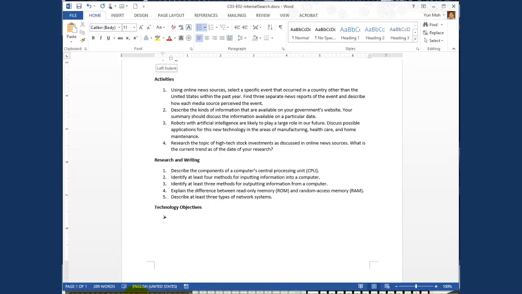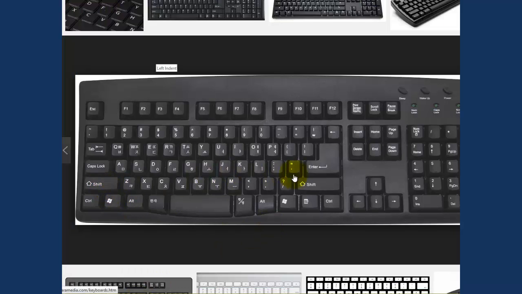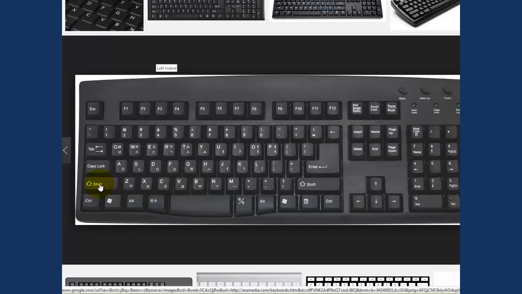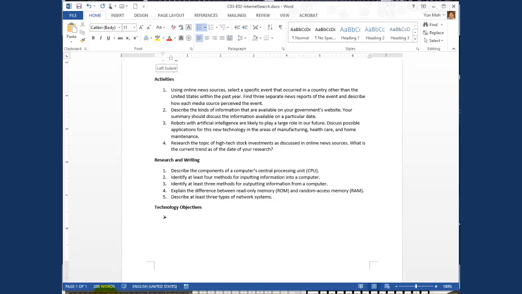So that's basically hold down the shift key and then click on this greater. Oopsie, I didn't mean that. So hold down the shift key and then click on the arrow key, which is the same key as the period key. So that will give the arrow bullet, and type the content on the bottom of page 80. So technology objectives, and define the terms input and processing, and then press the enter key.